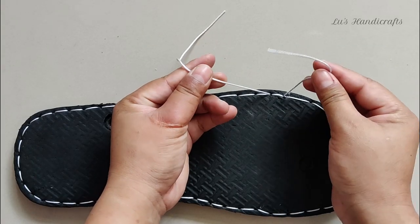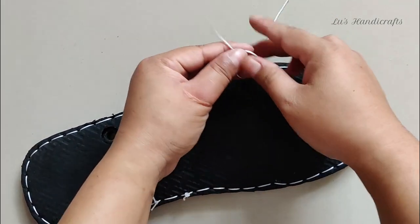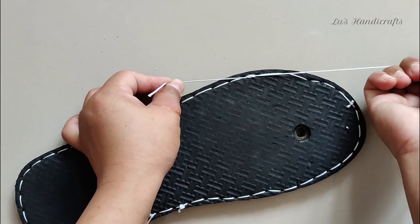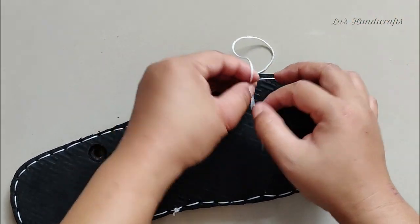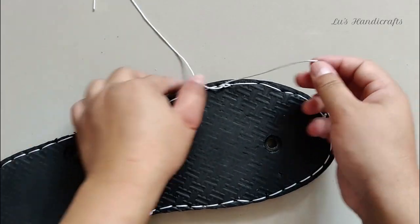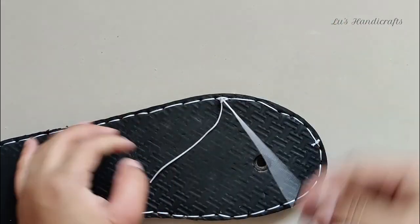The working yarn and the tails were too long, so I've just cut them off. And now what we need to do is we are going to secure the stitch by knotting it off here. So that is one knot. This is the second knot. We'll knot it one more time just to make it secure. And that's it.